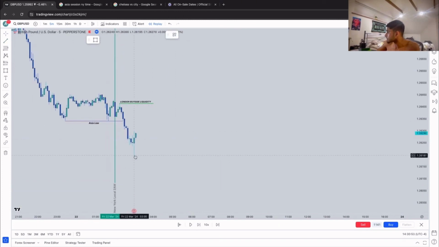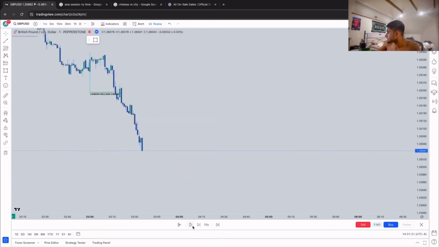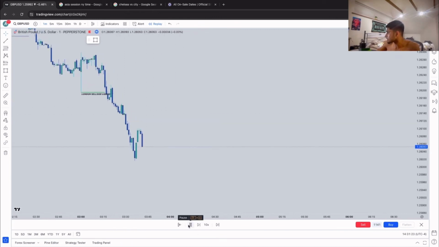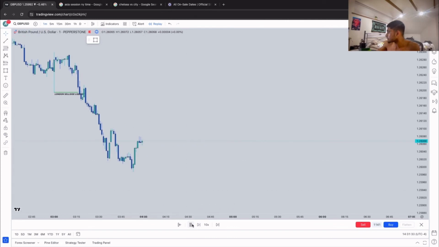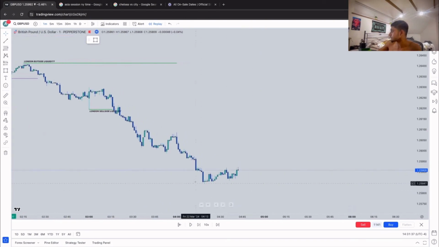we're looking for the sell side to be formed. So right there is our sell side at the bottom of this wick. So the sell side has been swept out, and it just appears to me that we have a continuous sell-off, and we hit 4 o'clock and there are no trades to be taken here. Price just continues to sell off. We are not interested in an entry right here.